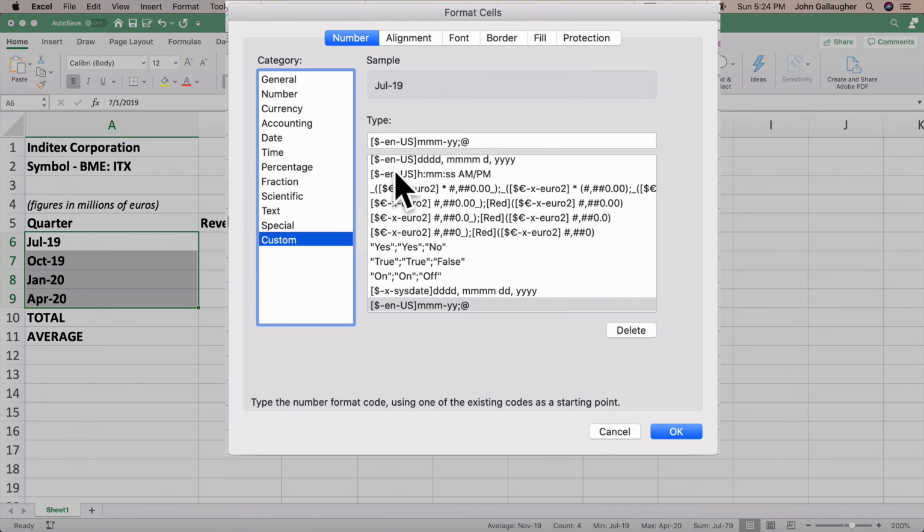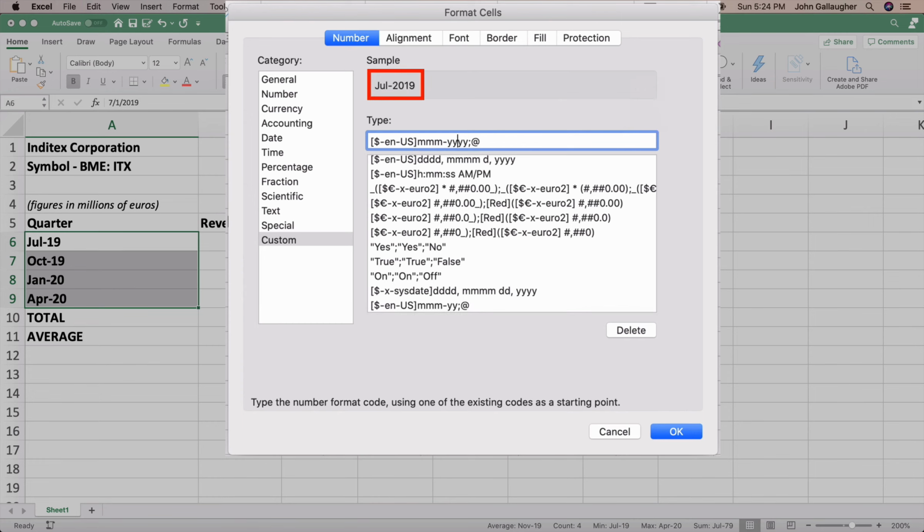Now when we look at this, we can make an educated guess as to what these formats do. So I see, for example, in this format, even though I don't understand all of it, I've got 3 M's and a dash and 2 Y's. And my date sample up top shows the month as 3 letters, and then there's a dash, and then the year represented by 2 numbers. I wonder if we can get the year to show up as 4 numbers simply by changing this date format code so that it has 4 Y's instead of 2. And when I type in 4 Y's, we can see, hey, yup, the sample up top shows the format with the full year with 4 digits.